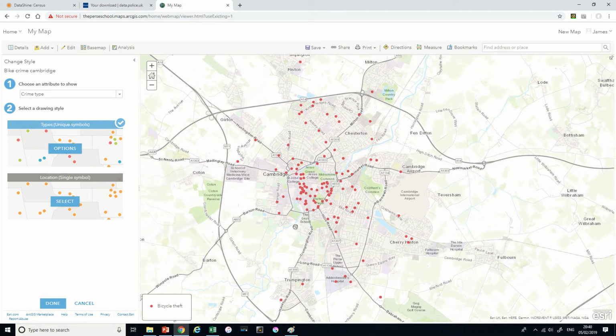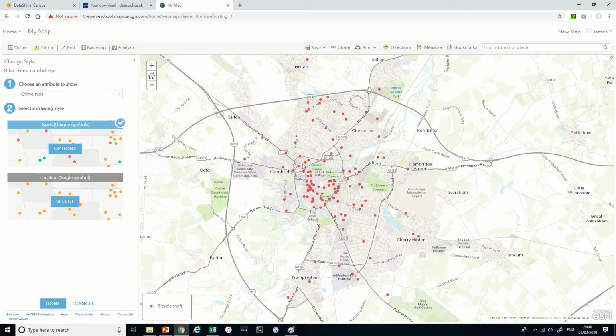So I can see areas where there is more bike crime. Obviously the city centre, where there must be lots of thefts. But actually, there's a higher density of thefts in northern Cambridge than there was down in southern Cambridge, and there's only a couple of bike thefts down in Trumpington, for example.